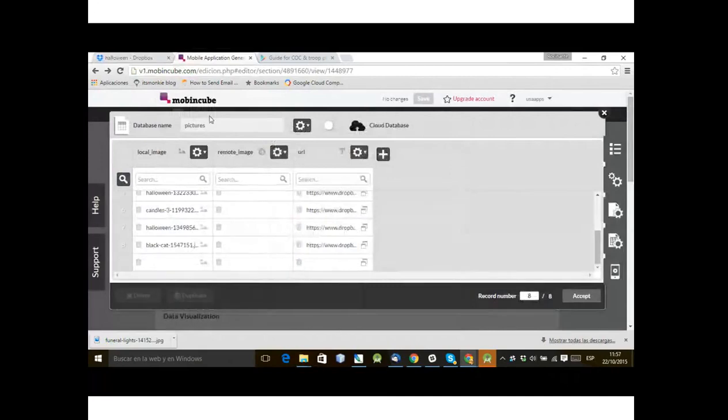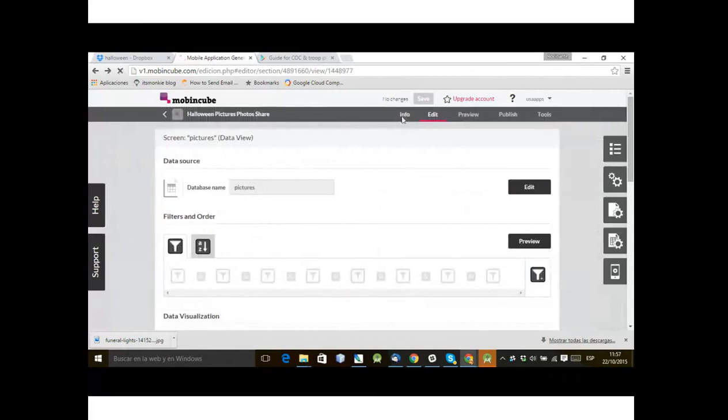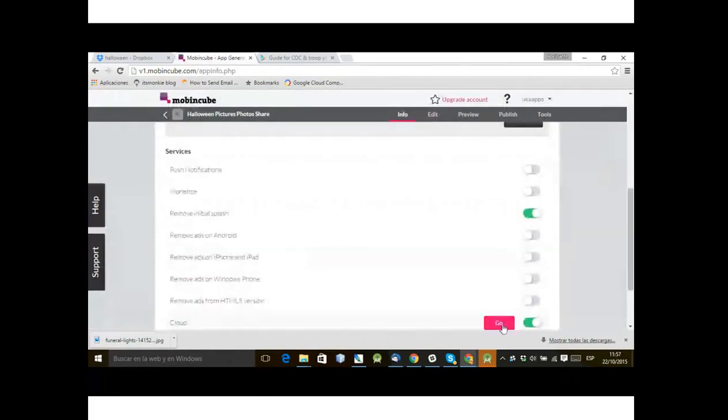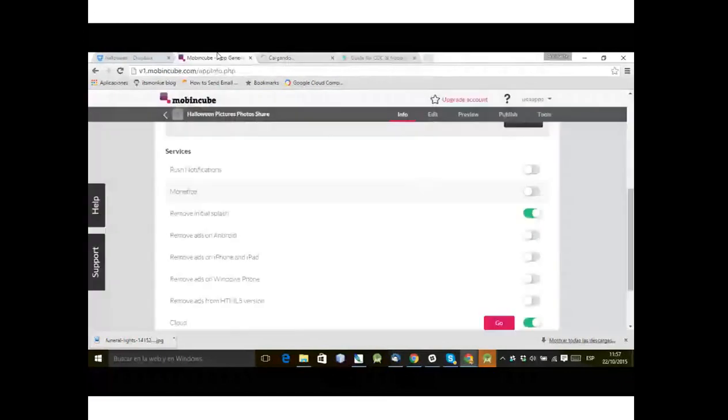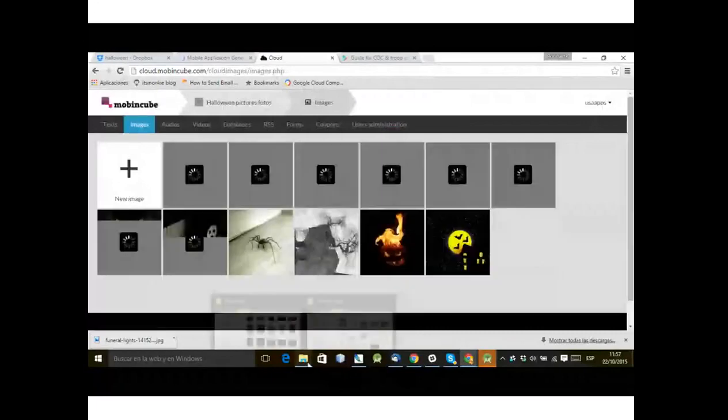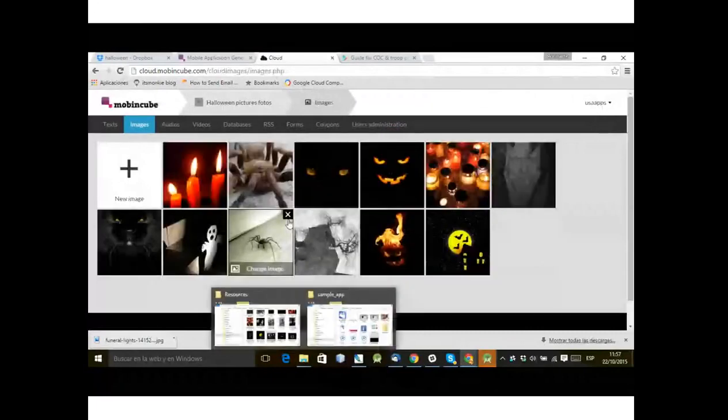Okay, so now we have all our local images. Okay, and now we will use some images on the cloud. Well, it's basically going to be the same. I should select them as local images. I can do some example. Okay, let me go to the cloud. Here, go. And let's go to edit again.